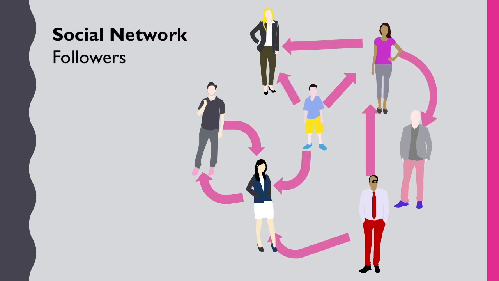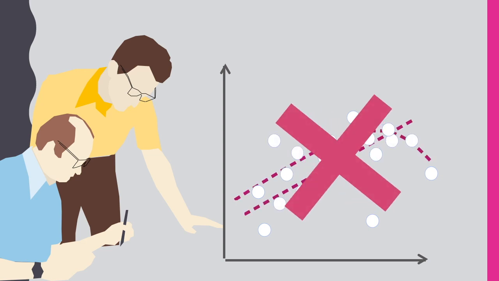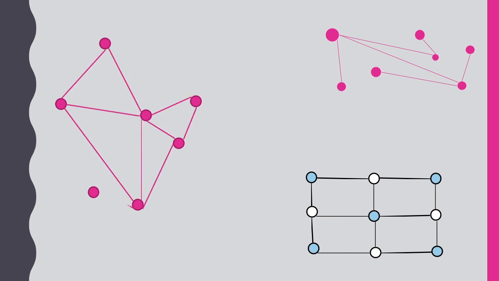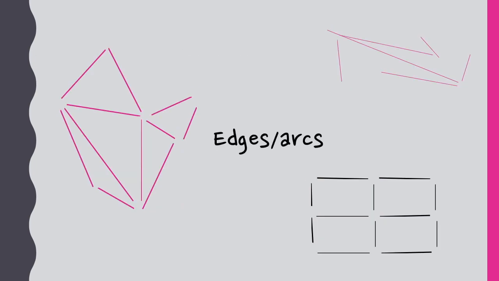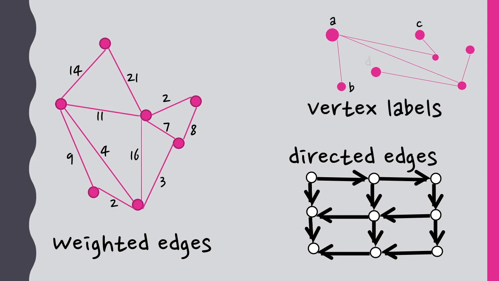The terminology is a little confusing, but we're no longer talking about graphs as charts with axes and variables, but rather structures like this, comprised of nodes or vertices, edges, and sometimes additional information. The edges usually represent the existence of relationships or connections between the nodes.